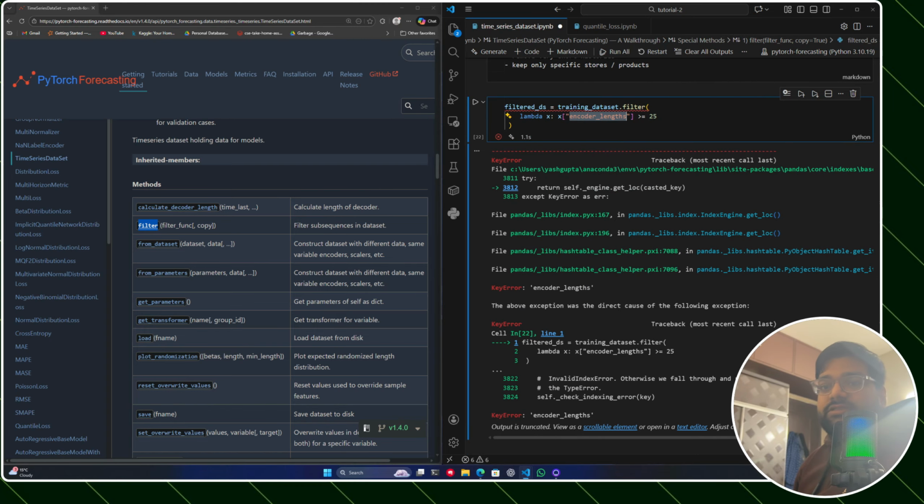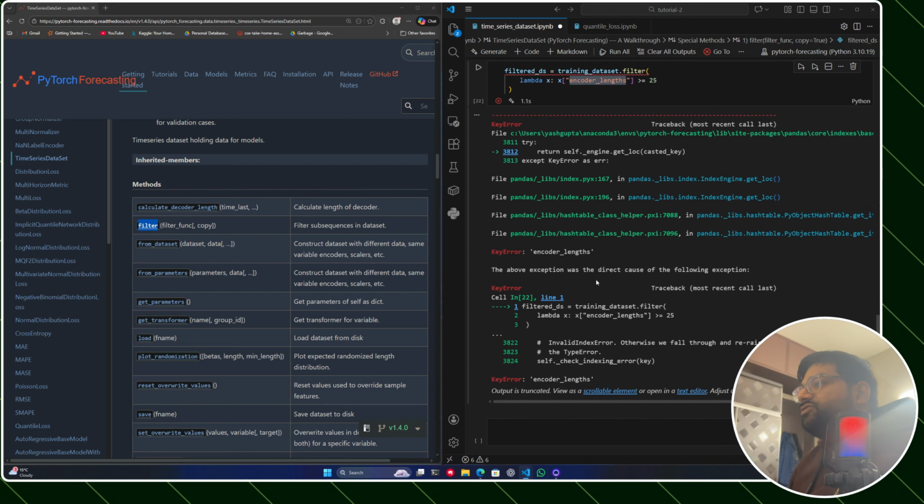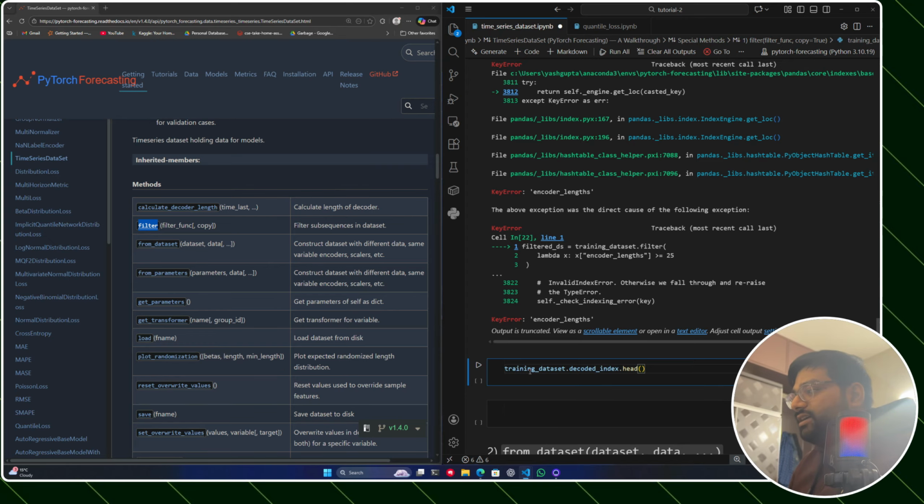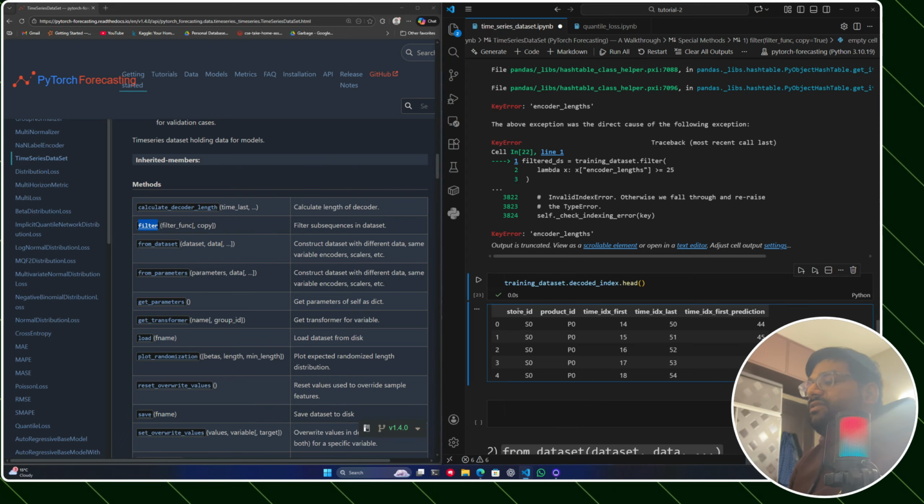So this is pretty obvious, that we cannot filter upon anything. There are certain things which we can filter on. The things we can filter on are these: store IDs, product IDs, time index first, time index last.